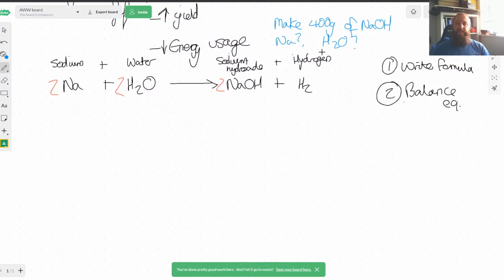If I know what I need to start with to make a certain quantity, I can scale it up or down depending on how much I need to make. And pretty much that's all we're going to be doing today, working out how we can scale up and how we can scale down quantities in order to get the exact amount at the end, or in order to predict how much we could produce at the end. Okay?